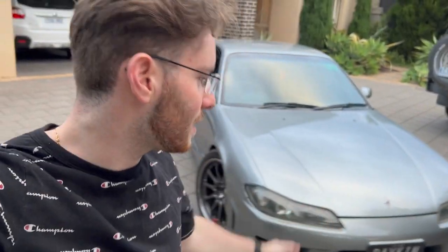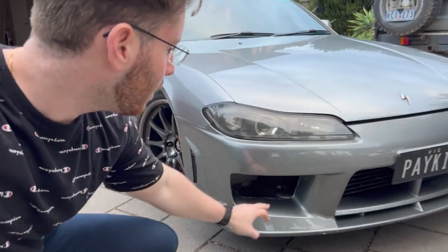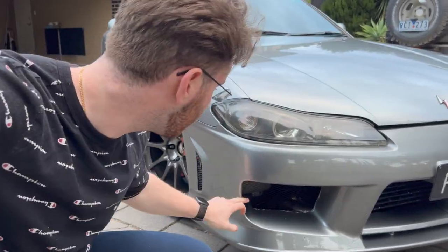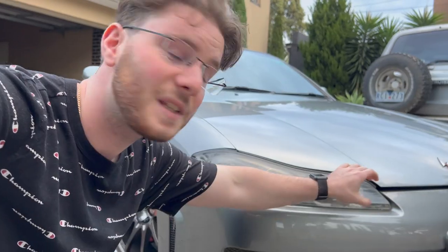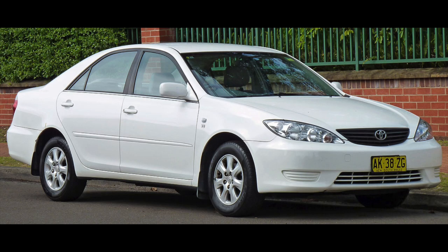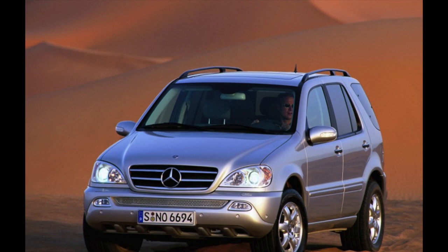Somehow Nissan has managed to make this car look not only aggressive, but sleek at the same time. We've got aggressive body lines here, sharp edges, grills, and skinny, aggressive-looking headlights. If you take a look back at history, you'll notice that in the early 2000s when this car was coming out, a lot of the cars coming out at the same time were really round, they weren't aggressive, they really just looked like commuter cars, and then Nissan came along with this thing.